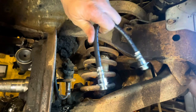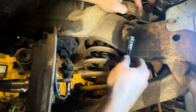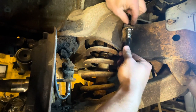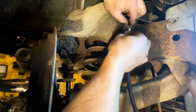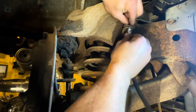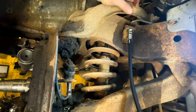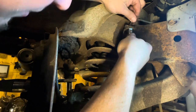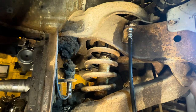My next tech tip involves the installation of these lines. Don't clamp these things with the clips until you get your nuts started. Both nuts, not just one. Because most often you wind up with just a slight misalignment. And if you got this hammered in there tight, where it won't swivel any direction, you can't hardly get the clamp in, or you risk rounding off your nut there. So just leave that loose. Once you get it started, get it popped up in where it needs to be. Then put the clip in. Got started. Get my hammer.